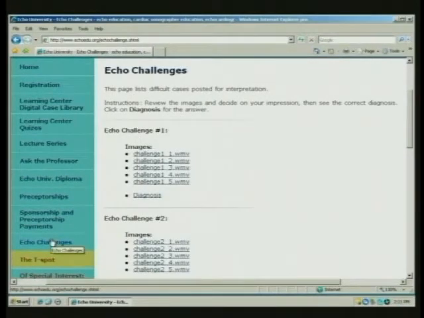Echo Challenges gives the viewer an opportunity to make their own diagnosis before the correct answer is then given and discussed.